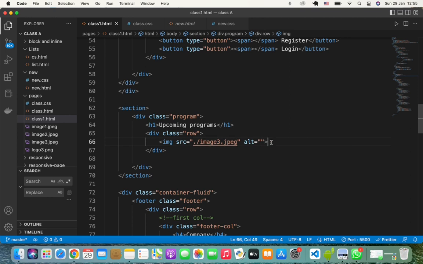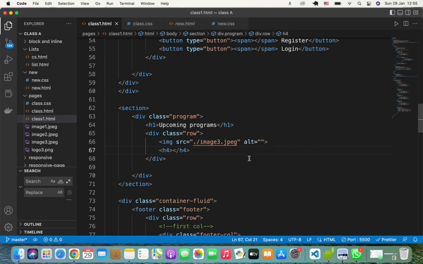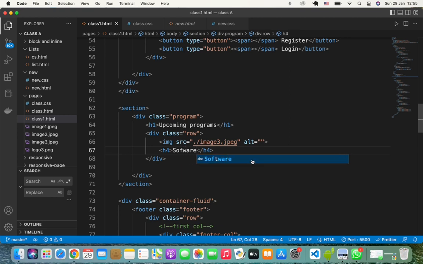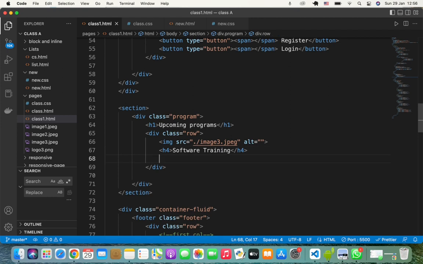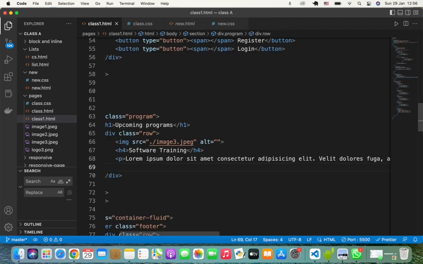Give it an H4, software training. Then I give it a paragraph. Because I don't have any content for it, I'll just do this. So we'll add our button.